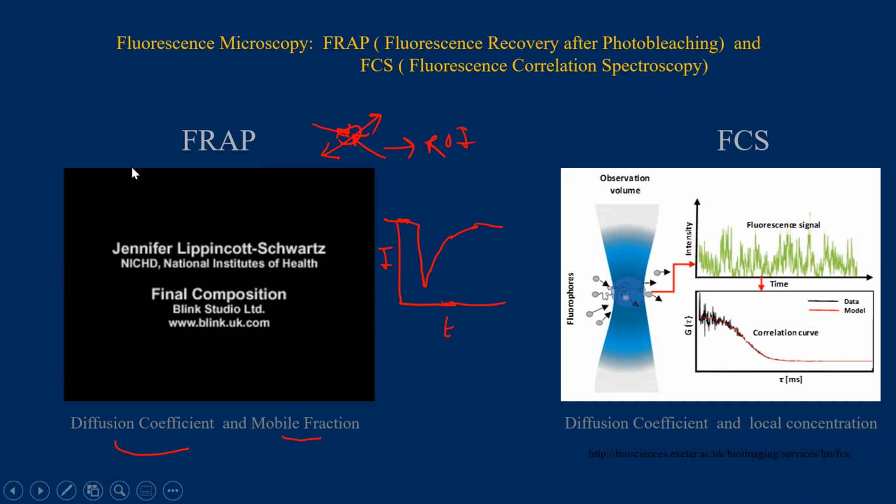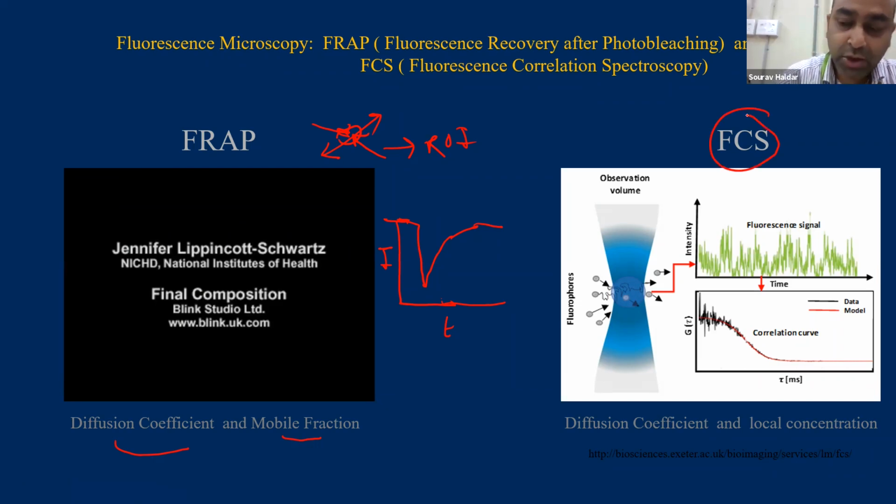An analogous experiment has been devised and is very widely used, not only in the membrane biophysics or cell biology field, but also in the protein aggregation field, and that is known as FCS, or fluorescence correlation spectroscopy. By the way, it is also known as one of the single molecule spectroscopies, where we create a very narrow zone in the membrane by exploiting the confocal microscope. We observe fluorescence intensity from this very tiny zone, which is the confocal volume, on the order of 1 femtoliter.